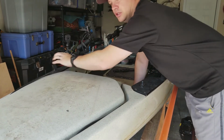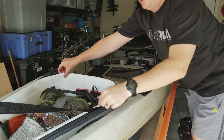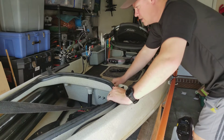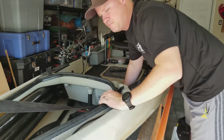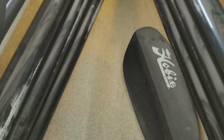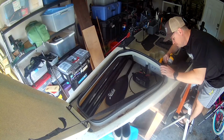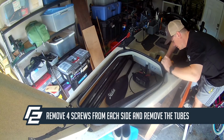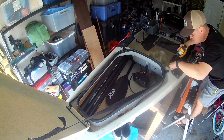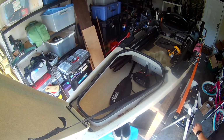First thing we're going to do is take the tray out. Oh, it's heavy. I got too much stuff in there. Now that that's out of the way, I'm going to have to get rid of the tubes in the Pro Angler. These tubes are blocking where I need to get to install the track. Got those out of the way.